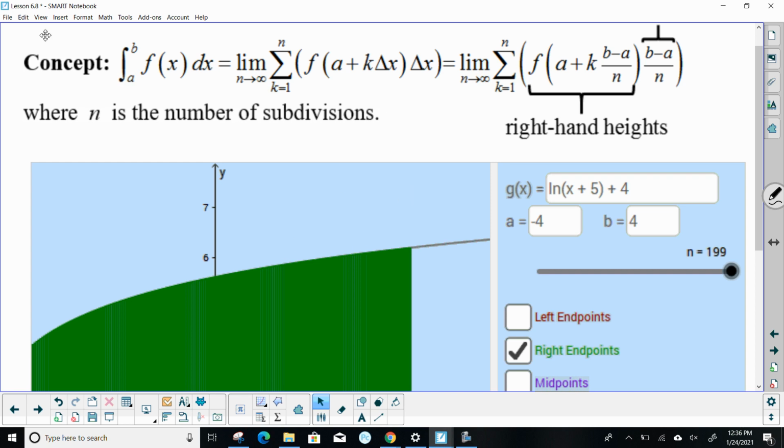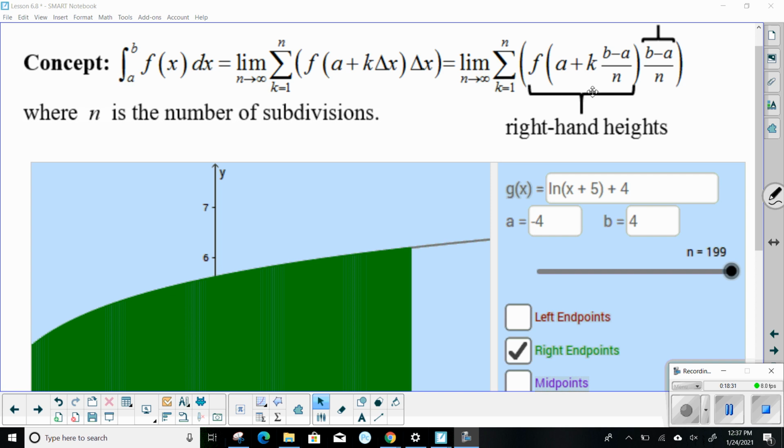What you're going to have to do is take something that's written as a definite integral and write it as a limit as n approaches infinity, using the limit definition of the definite integral. So you're going to have to rewrite it this way, or take something that's written this way and rewrite it that way. In the end, you're just going to have this memorized. Where does everything come from? The a here and the b minus a are just the limits. A is the lower limit and b is the upper limit. And then in here, n is part of the formula. You'll never replace n with anything, so don't worry about n right there. This is what it's going to end up looking like as we go through and do this.